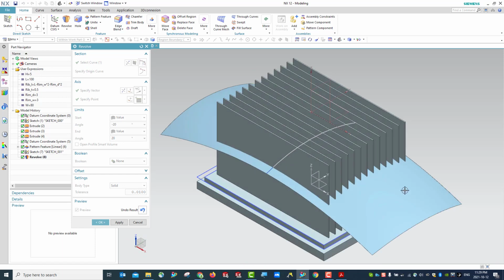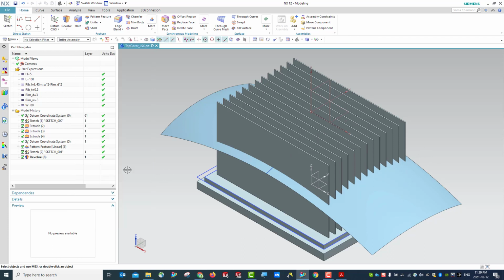I think this covers all the ribs, so I'm going to hit apply or use the middle button to accept the parameter. Let's rotate.